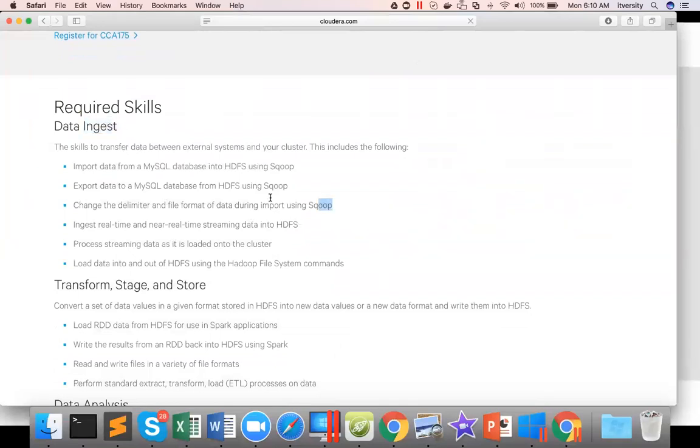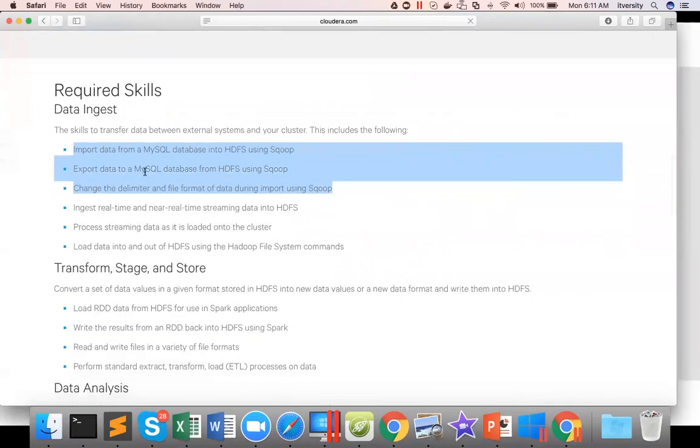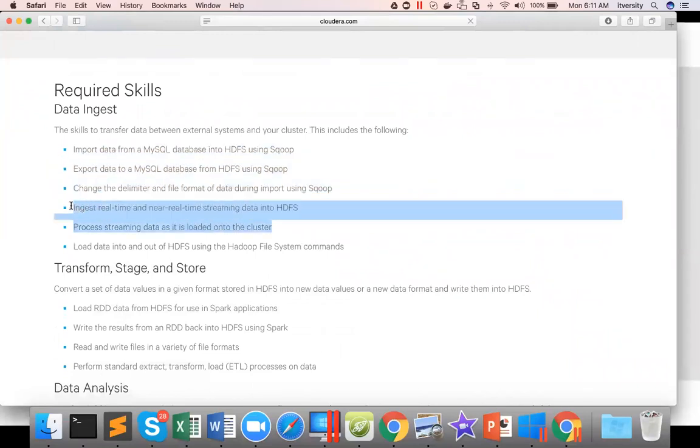These first three objectives are related to Sqoop, and then these two objectives are related to real-time and near-real-time streaming data into HDFS, which is nothing but Flume or Kafka, and also process streaming data as it is loaded onto the cluster, which is nothing but Spark Streaming. Okay, so even though they haven't emphasized about Flume, Kafka, and Spark Streaming, you need to explore those things.